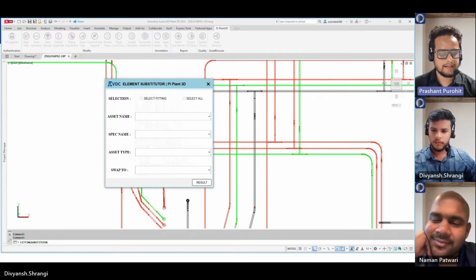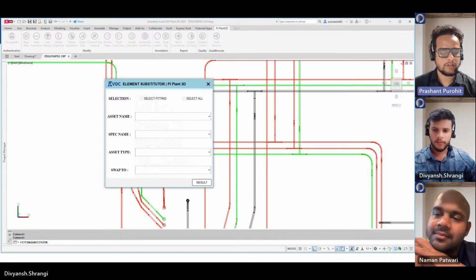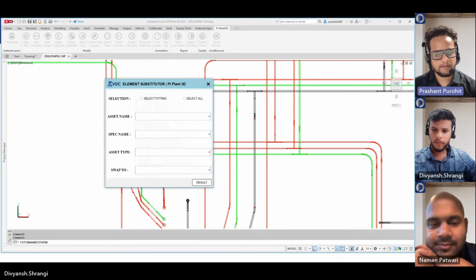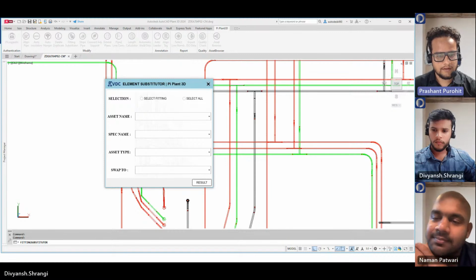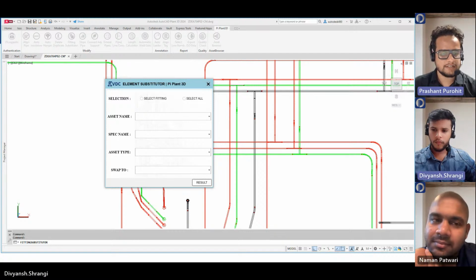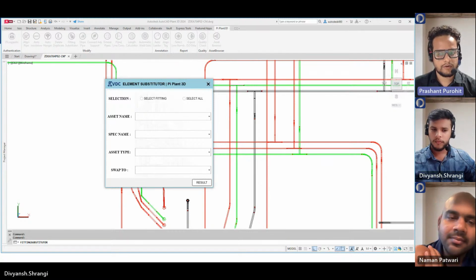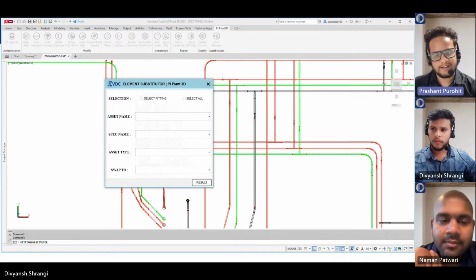At that time, we requested R&D to develop some kind of plugin so that we can change all the fittings inside that project in one go, with just a snap of my finger. So they developed this plugin, and it was really very helpful. Otherwise, we had to change every single fitting at every single location, and maybe we could have missed one or two, and it could have created a lot of errors inside a big file. So yeah, it was a time saver for us.